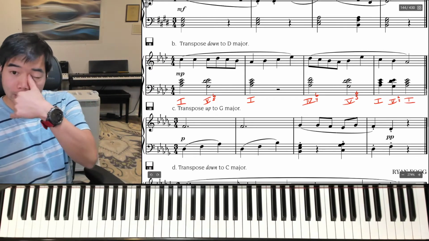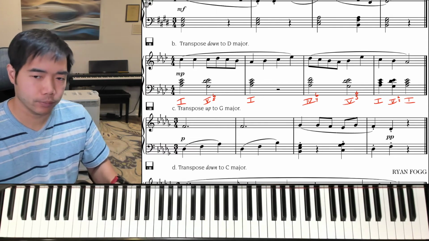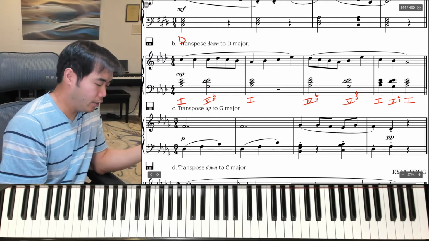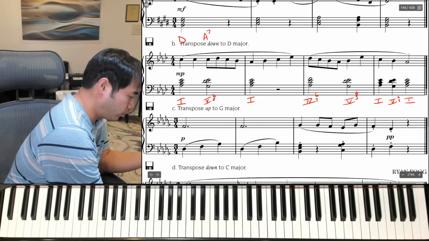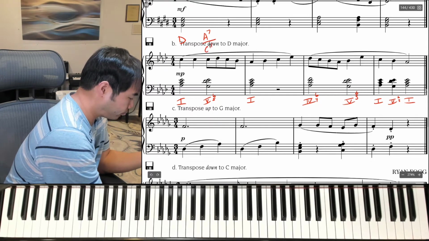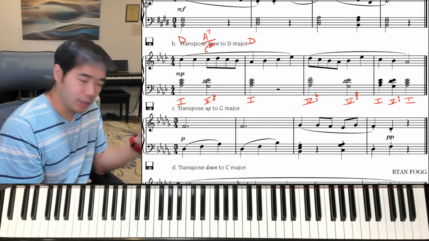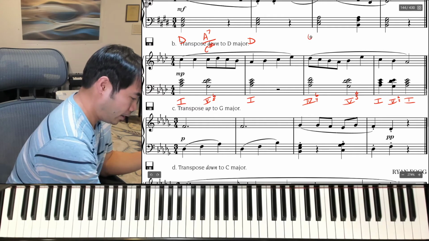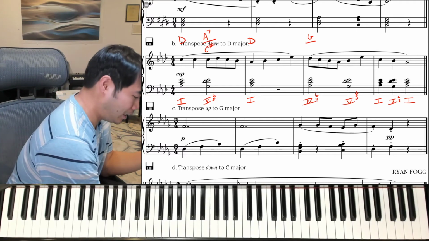And once again, we're going to write the lead sheet symbols in the key that we're transposing to, that is D major. So in D major, the 1 chord is D. The 5-6-5 is going to be a 7 over the third of the chord since it's first inversion, which is C sharp. We go back to the 1 chord, which is D. 4 chord in D major, 1, 2, 3, 4 is a G. And if it's in second inversion, that means that the bass note is a D, so G over D.